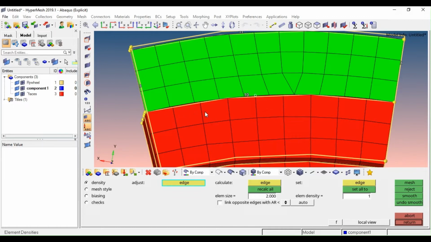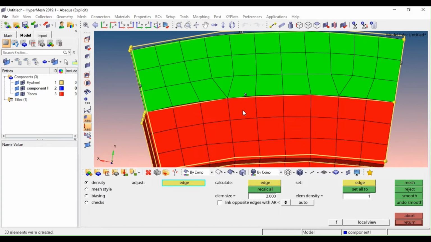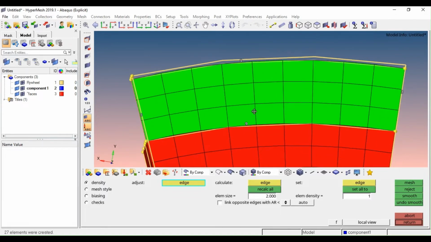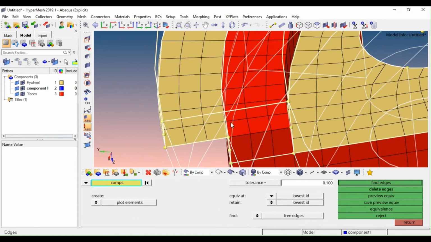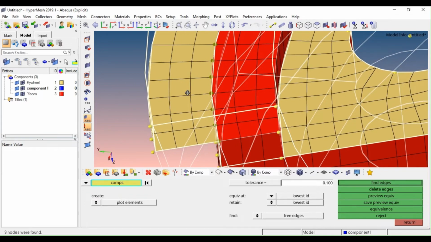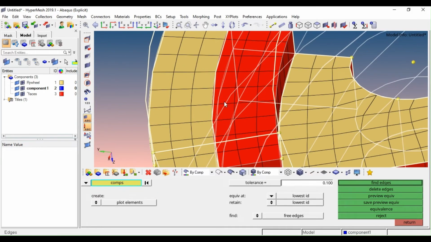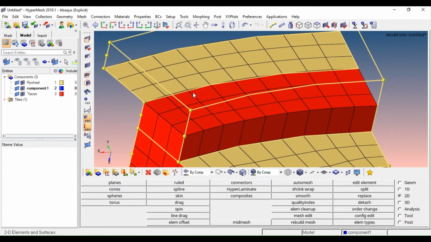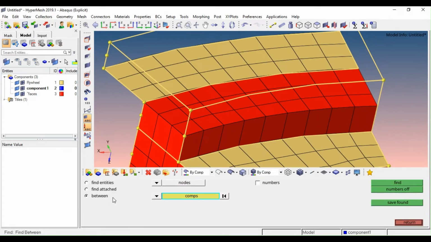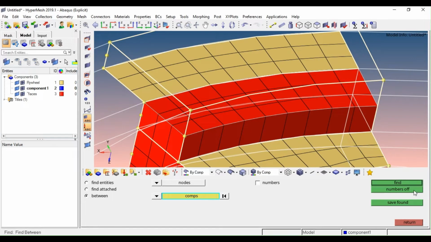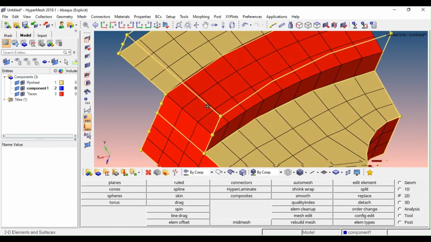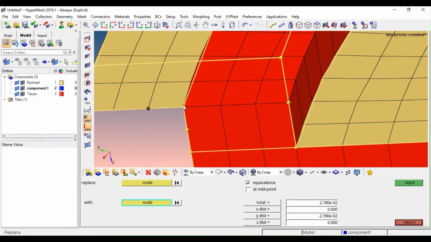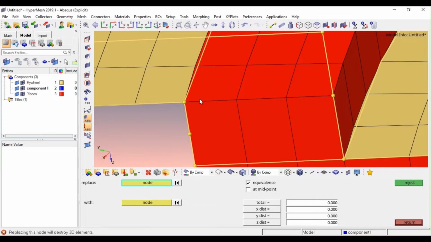Just count this: 1, 2, 3, 4, 5, 6, 7, 8, 9. 9 elements, and then we will put 9 here also, and then we'll try to merge this to this component. So 9 nodes, equalize it, and then you can use F5 to see whether it is properly merged or not. Okay, done.